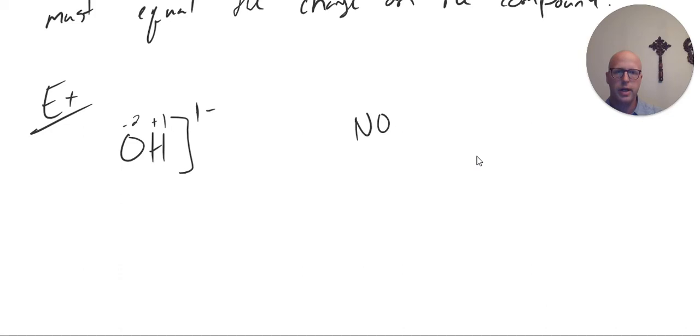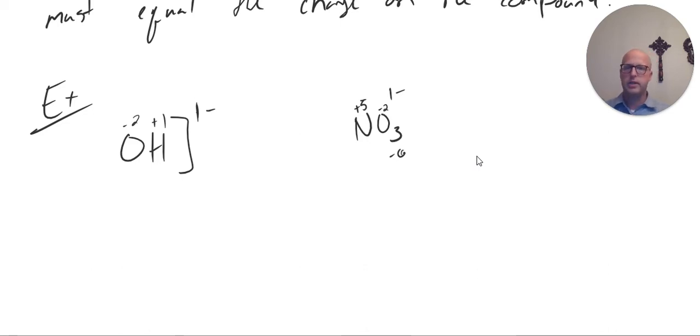Another one, let's say we have nitrate, NO3. Nitrate has a 1- charge on it. It's a polyatomic ion. So let's determine the oxidation states within this. Oxygen again has a 2- oxidation state, and I have 3 of them. So that's going to give me a total of -6 from oxygen. So what does that mean nitrogen has to be? Well, nitrogen has to be a +5 in order to get to that -1 overall.